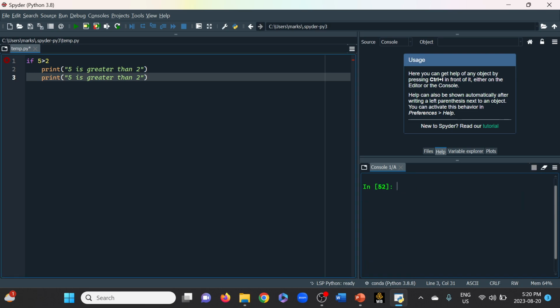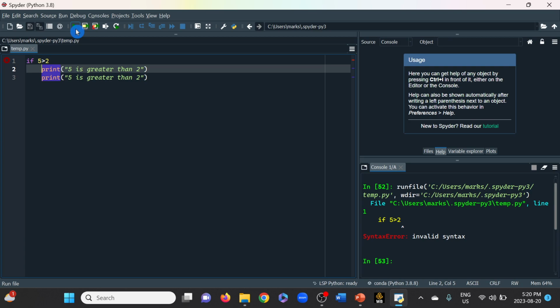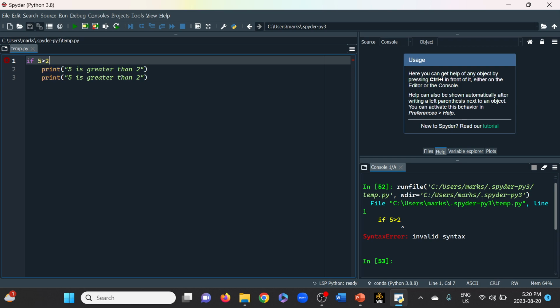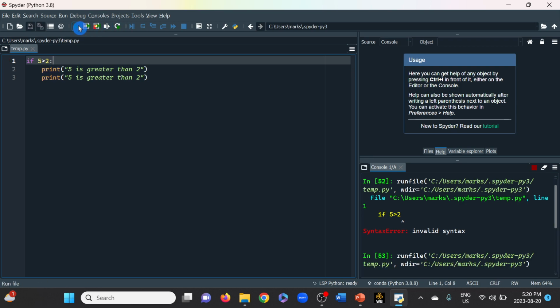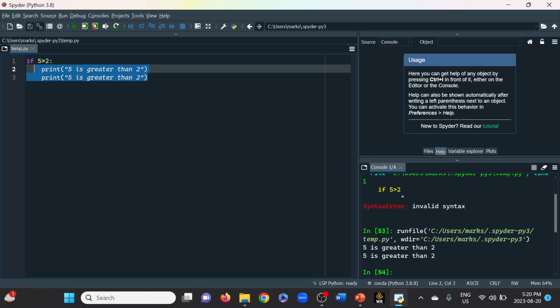So now I have a certain number of indentation, 1, 2, 3, 4, 4 spaces, and then when I run it, okay, it's showing an error because I haven't followed the syntax. So again, if I run it, yeah, 5 is greater than 2 is printed twice as I wanted.